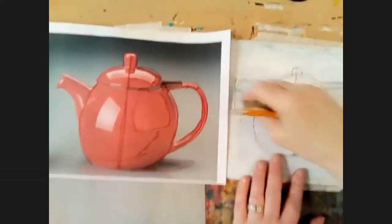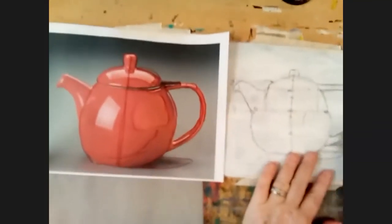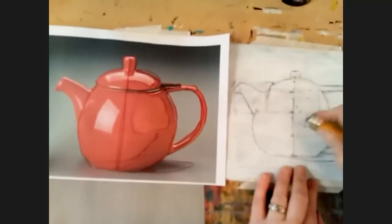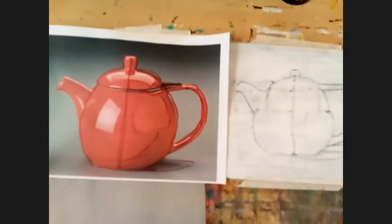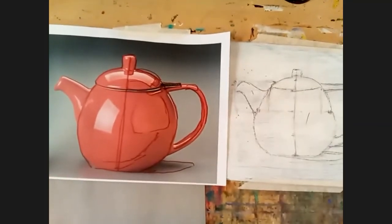Right, your extra guidelines, because once you've got those down, you don't need them anymore. Can you see if I have mine down before I erase anything? Yeah, absolutely. Wait, I want to see that. Good job, Jackie. Good job.